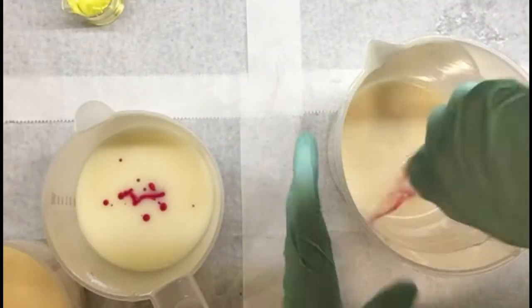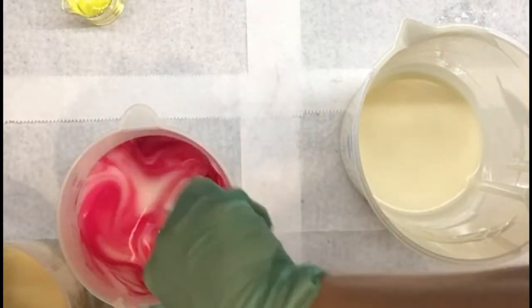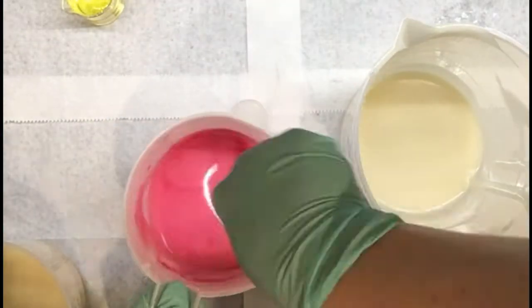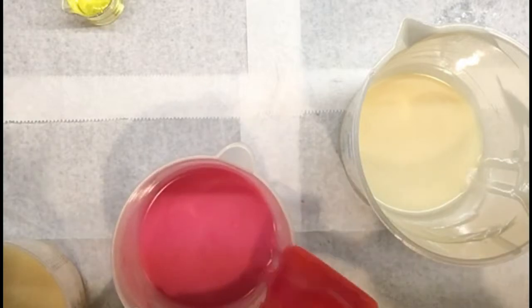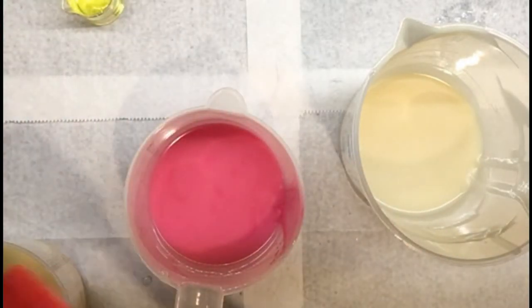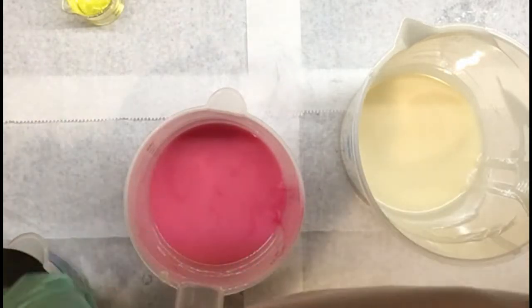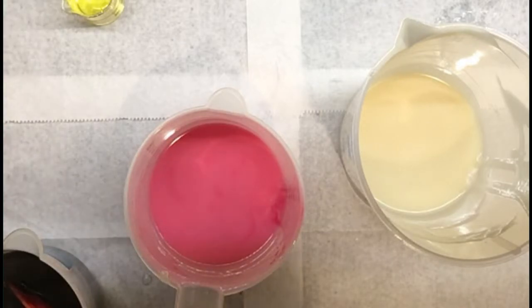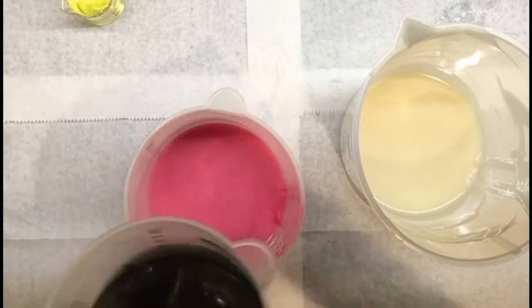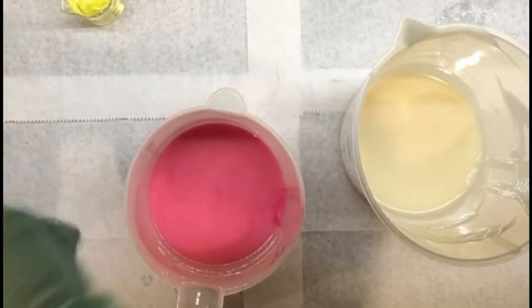So what I'm doing now is I first separated portions of the batter into the different colors that I want, and I've dispersed the colors, and I'm just hand mixing them. Sometimes I stick blend them to get them a little bit more in there, but I don't want to overdo it and create soap on a stick, so I'm just hand stirring this, and it's a little bit more gentle on the batter because again, my intent is to keep it at medium trace instead of going to thick trace. So I have a black, pink, and a white, and I'm gonna do a faux funnel pour.